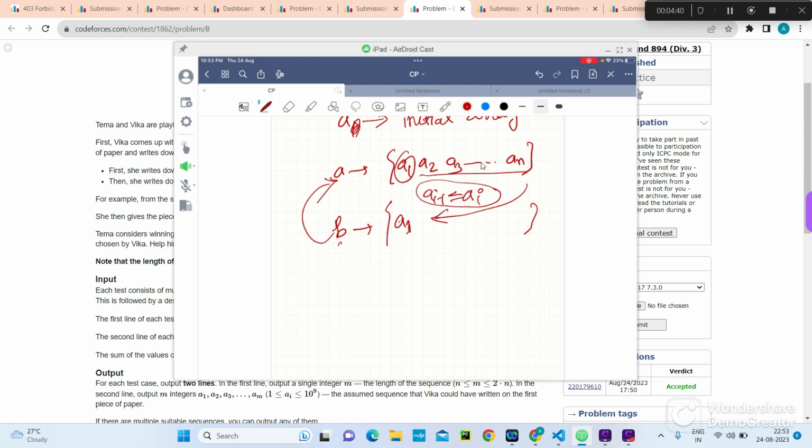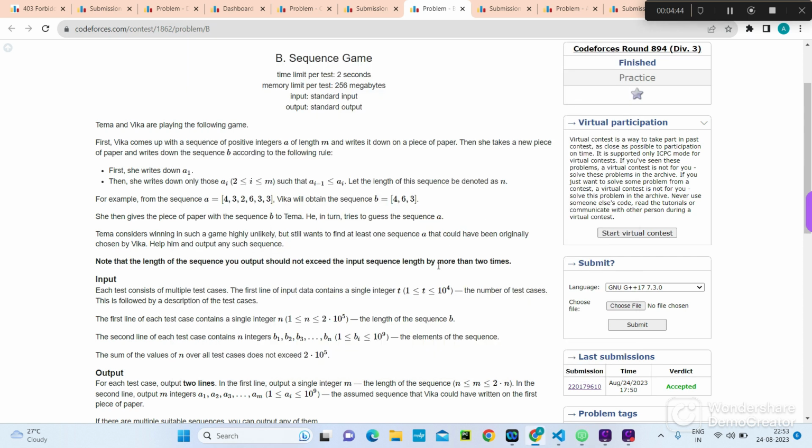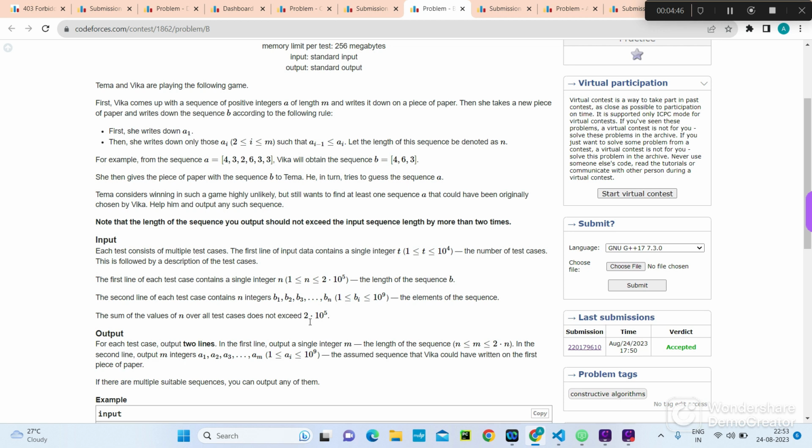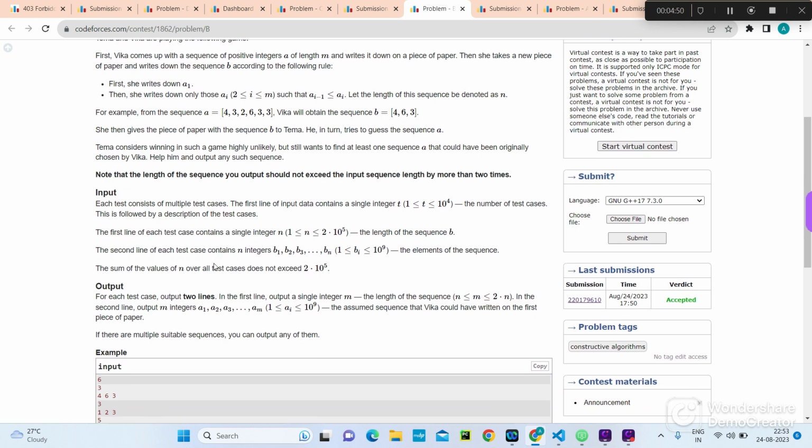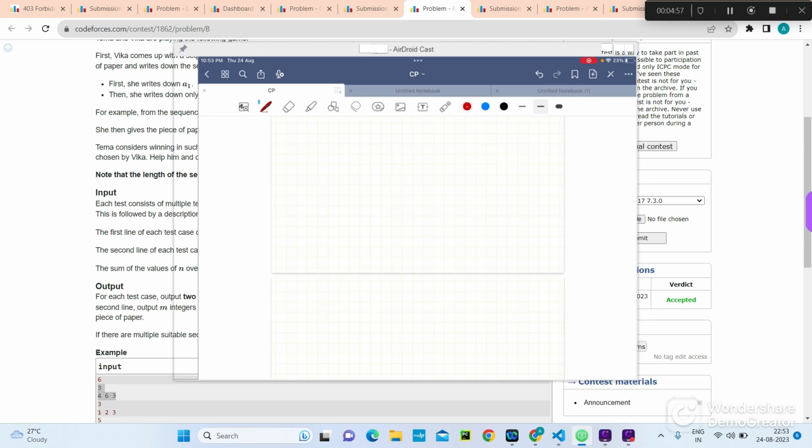So what is the logic here? Let me take a test case, just the first test case, 4 6 3. We are given array B as 4 6 3, and we have to generate A. It is sure that the first element will be 4 only.